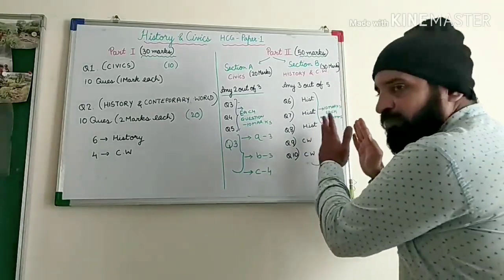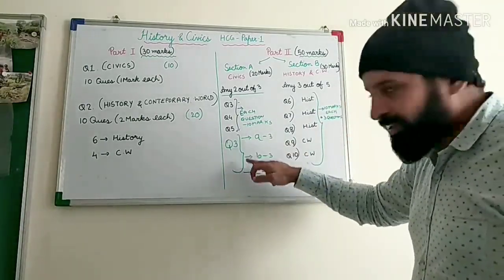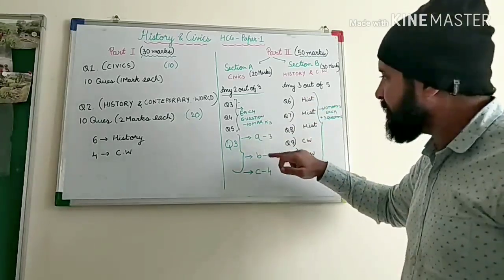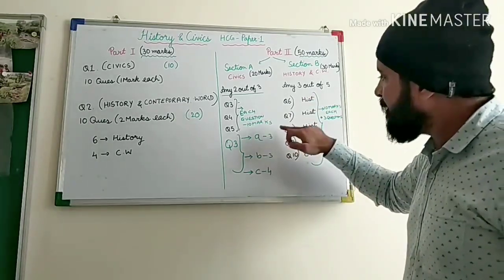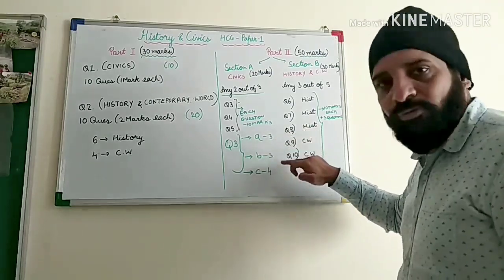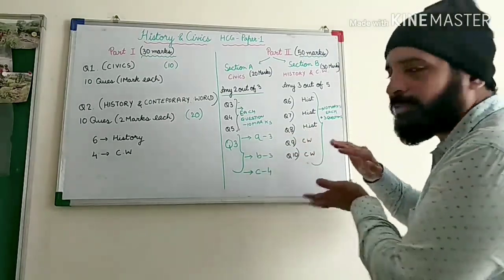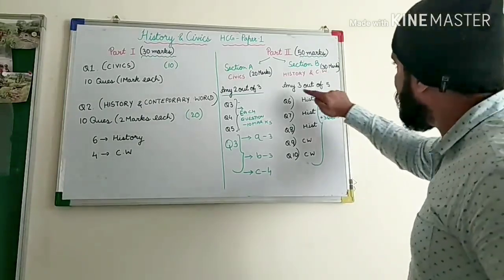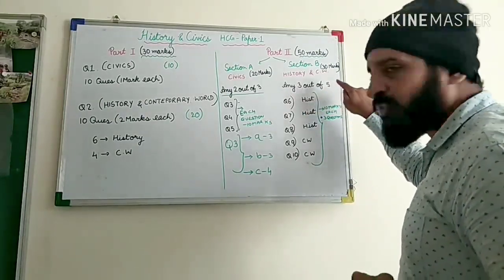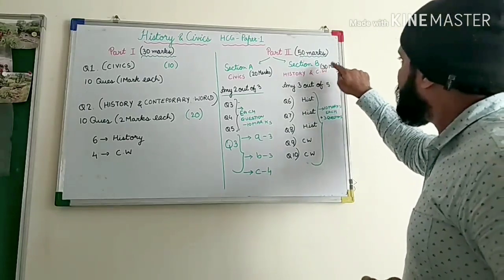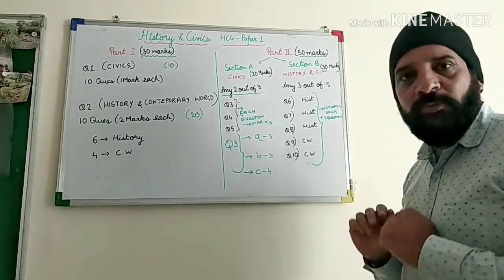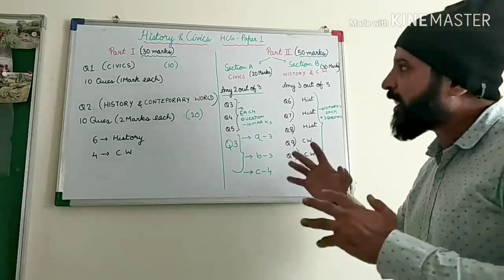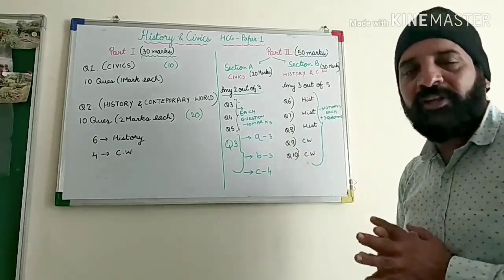In this section B also, I give an example. Each question will be divided into 3 sub-questions. Each sub-question would be having either 3 marks, 3 marks or 4 marks. That's how we become 10 marks for 1 question. So hence we have to attempt 3 out of 5. That is why we get 30 marks. I hope students this is clear. You can keep repeating this video so that you can get more clarity and keep listening to us.